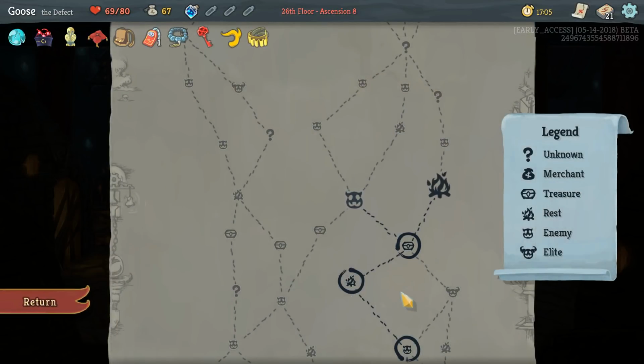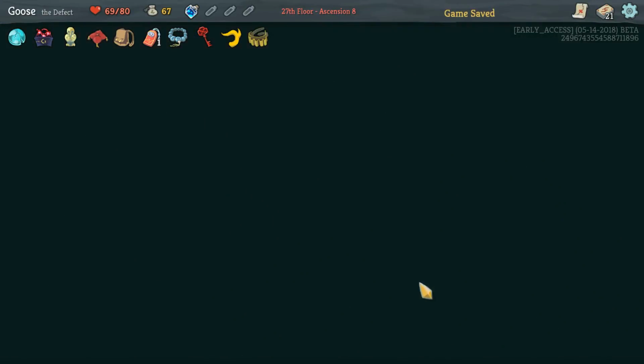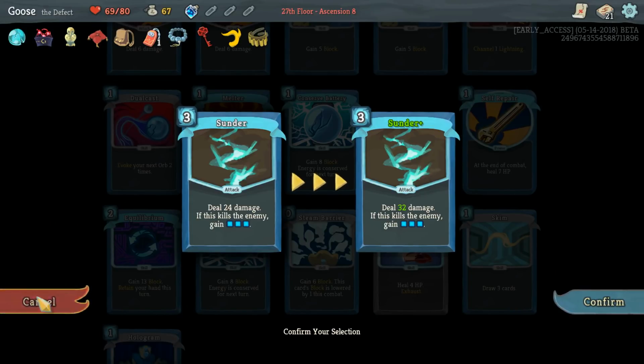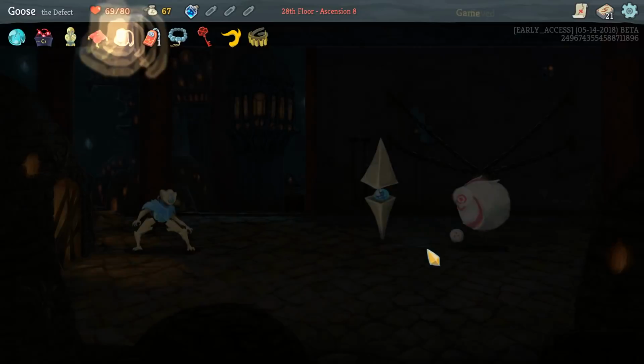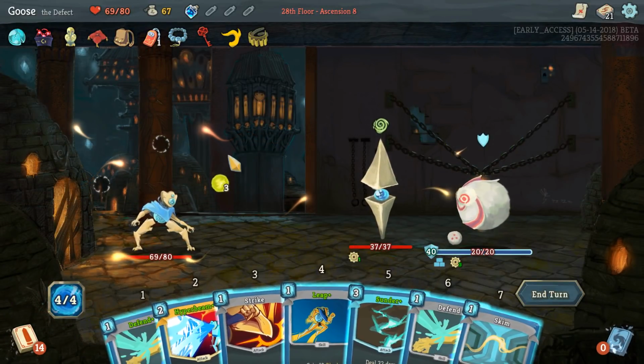Potion Belt's fine. Not super exciting. I guess this way is more question marks, so sure. And then, at this point, I think I could upgrade Hologram. Could upgrade Sunder. Let's go Sunder. Yeah, I like the Sunder here quite a bit, I think.